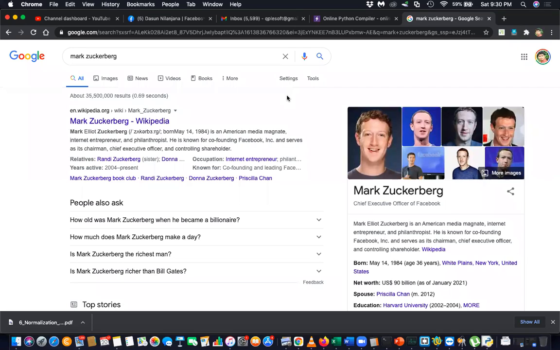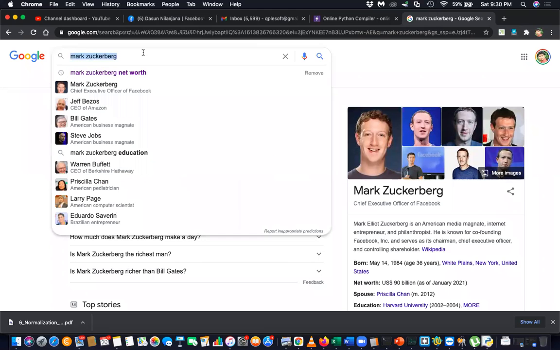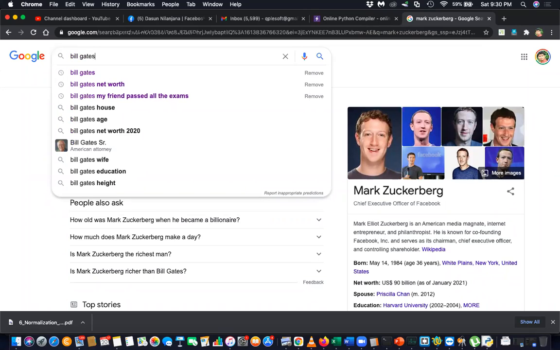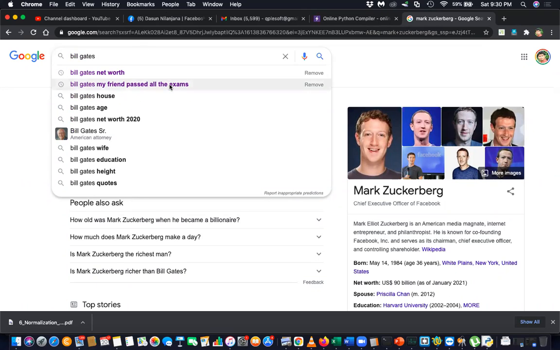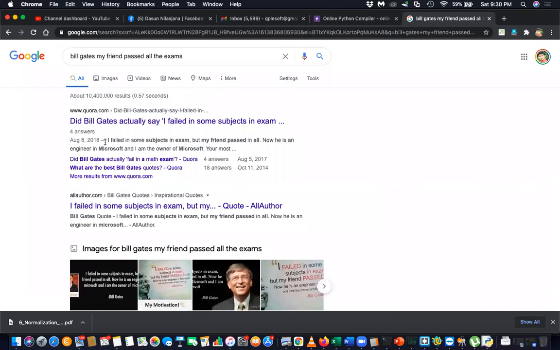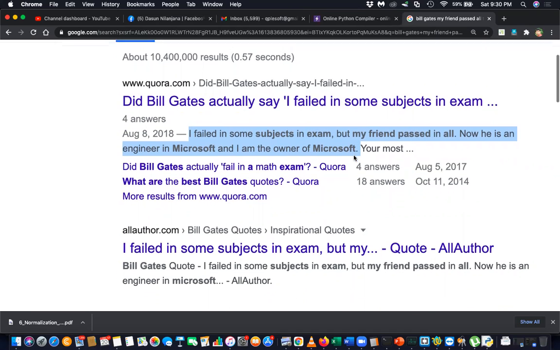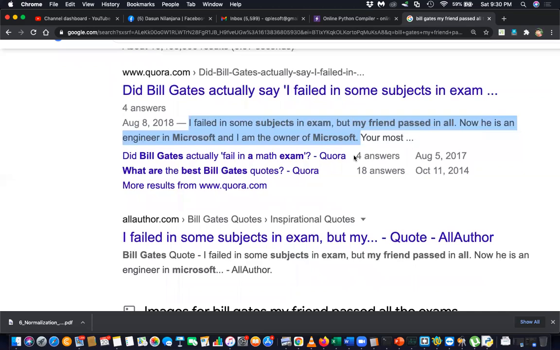There's a special saying by Bill Gates. I would like to highlight that before we finish the class today. Bill Gates said something about his friend. So this is it. Can you read it? I think better you read it on your own rather than me explaining this. Okay, for the blind people, let me read this, because I think you are almost closer to getting blind, because now the time is 9:30, you are going to sleep now.